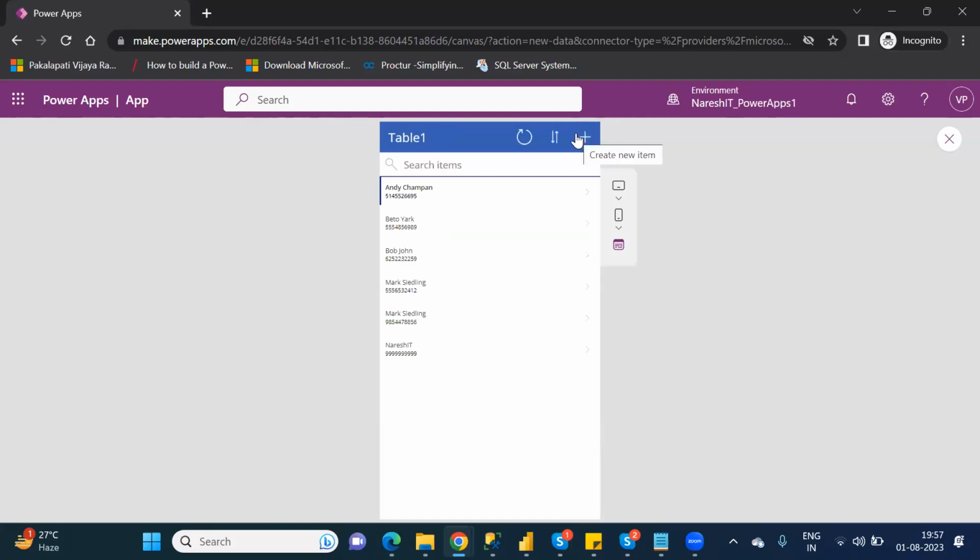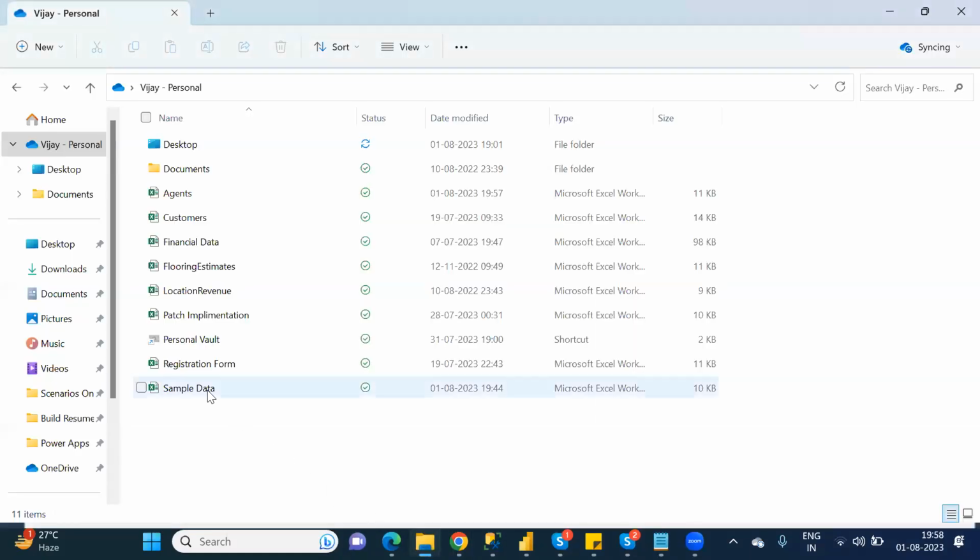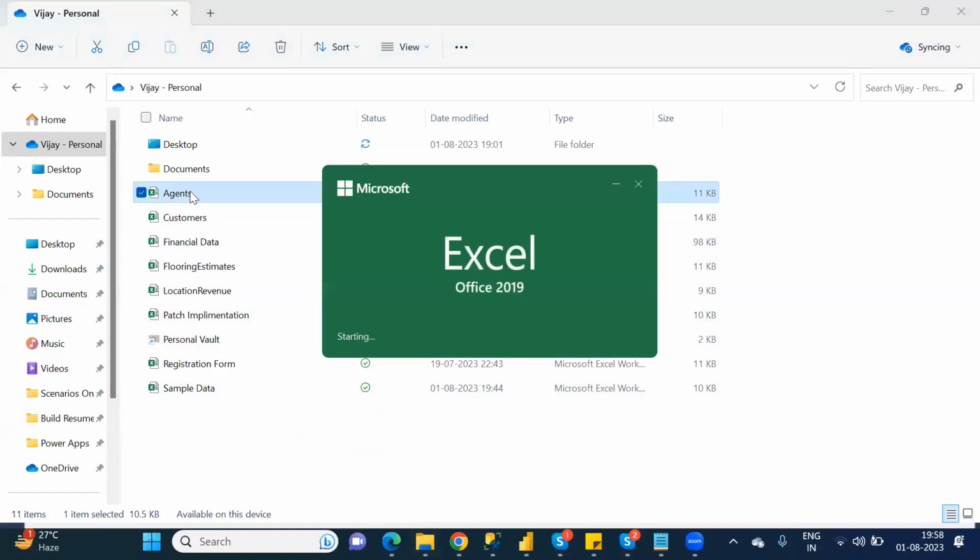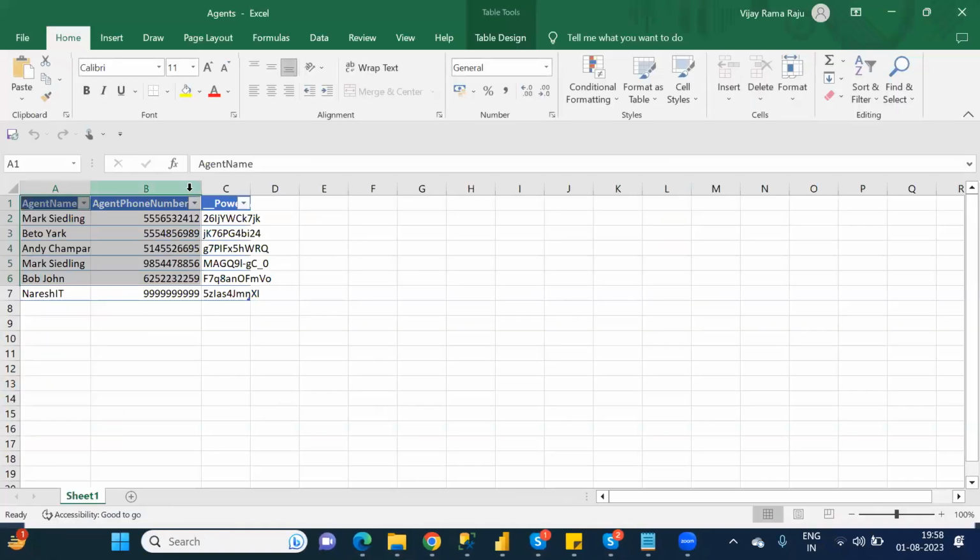In this particular app itself, you can do any CRUD operations like inserting records, updating records, or deleting records, anything you can do. See, I'm inserting a new record here. Then automatically the same record is also updated in the data source. Let's see whether this record is updated or not properly. Go to that particular data source, where the data is, agents, right? Open the agents data, and after opening it, see here, whether the new record is also created or not.